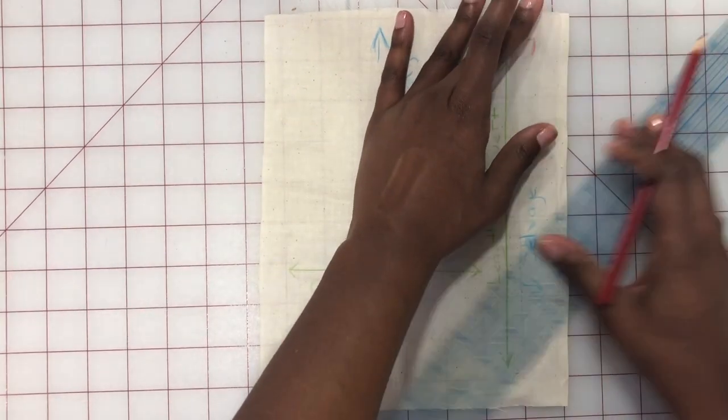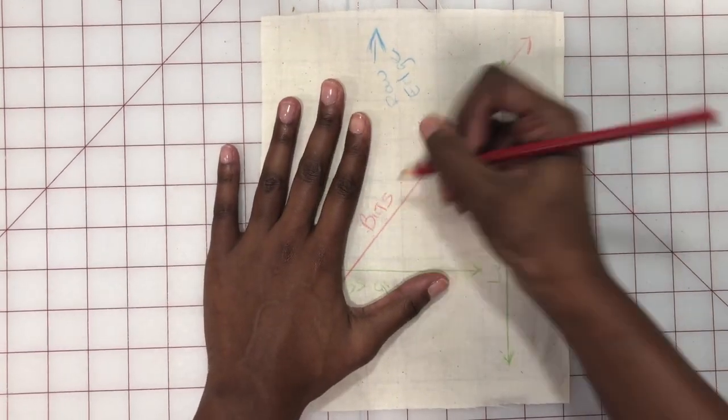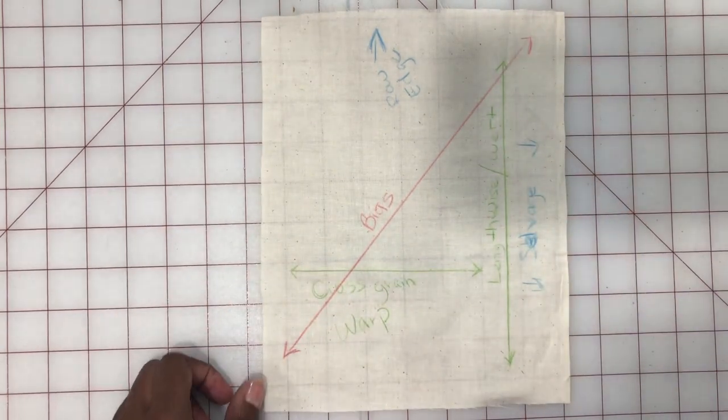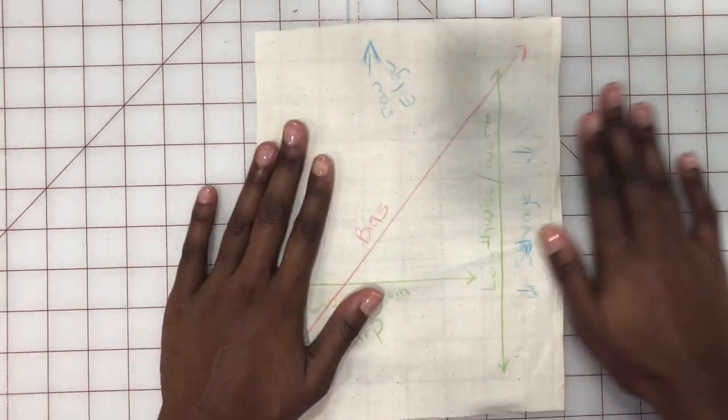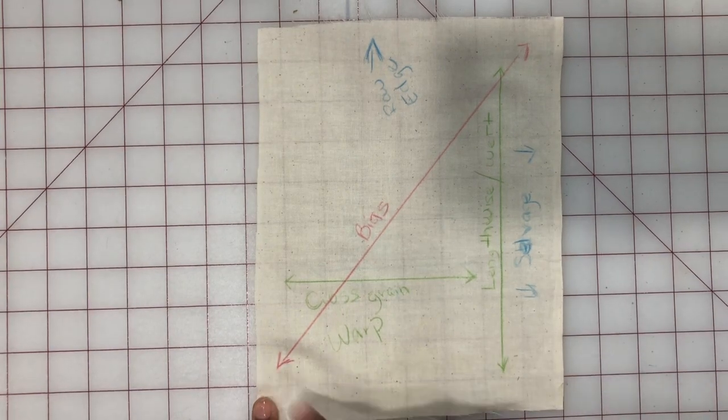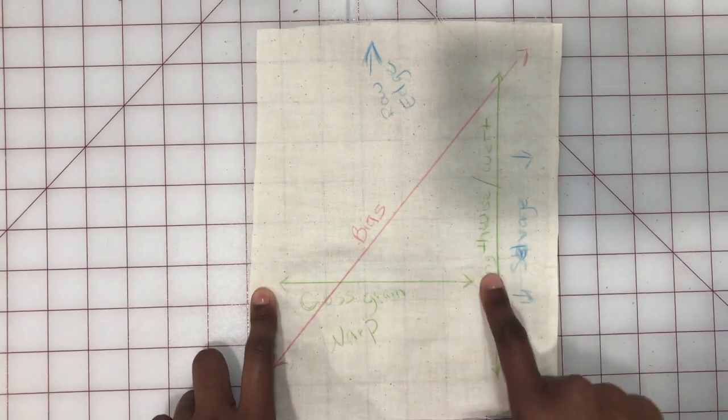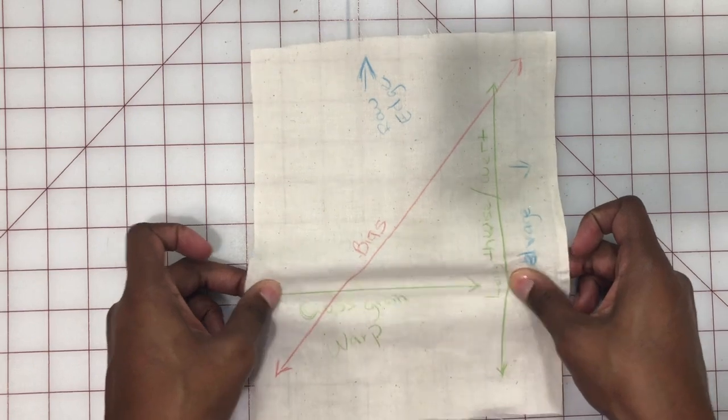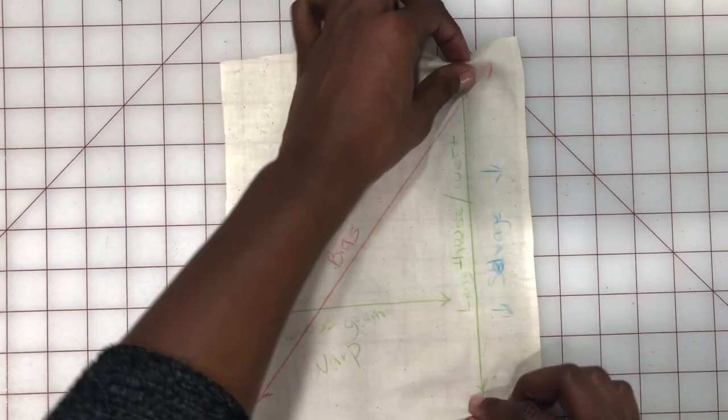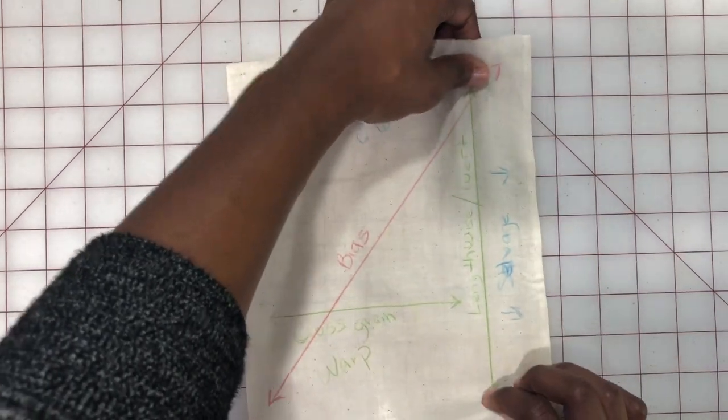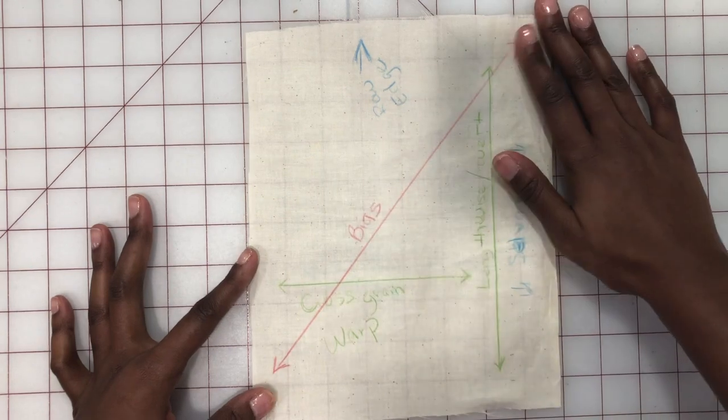And then finally we have bias. So if you remember from, I know, your tools segment, this is what I use to cut that bias tape because the bias has the maximum amount of stretch. I'm just going to label that. You even have dresses that are called a bias cut dress. You're like, why is it called that? It's because the fabric, the pattern is laid on the bias and cut for maximum stretch. So here we go, look at that. So we don't want to get the bias, one way to remind yourself what the bias is, is to know that it's always going to go diagonally. The cross grain or the warp is always going to go horizontally, and it stretches, but not nearly as much as the bias that has the most stretch. And then the lengthwise is vertically and it's almost no stretch.